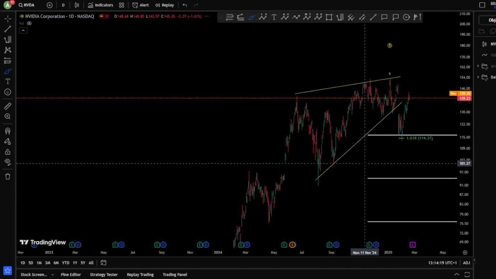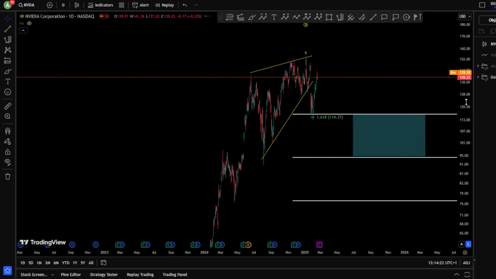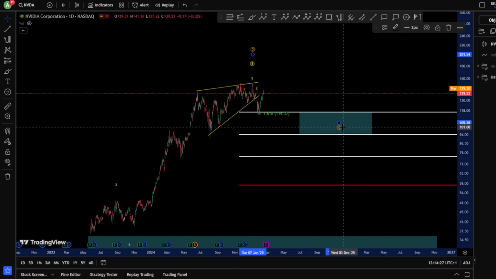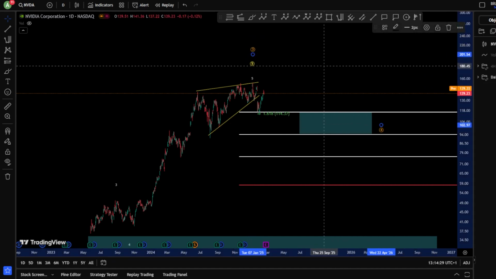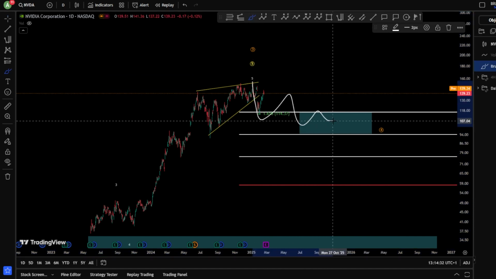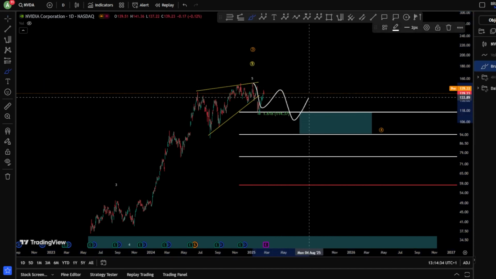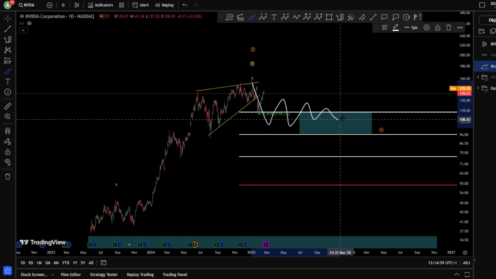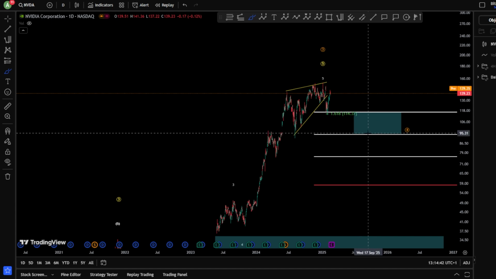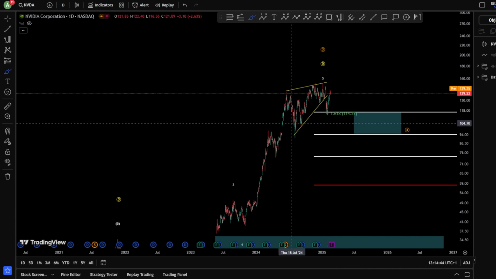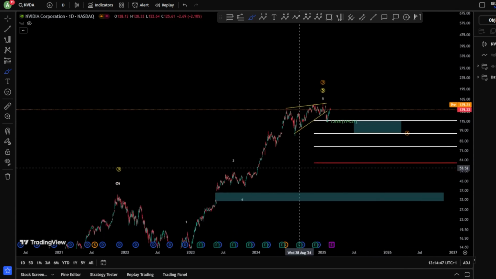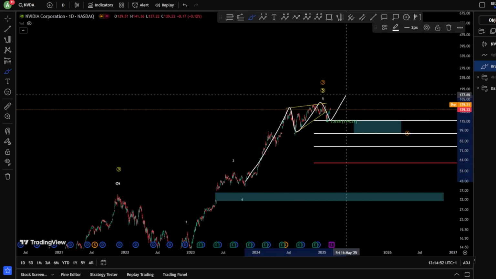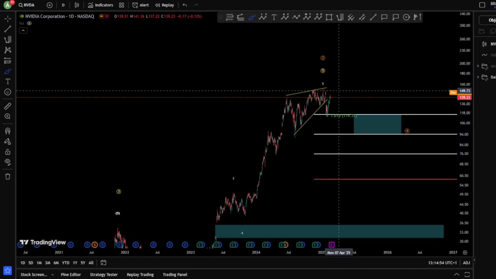As you can see, the target has already been hit for a wave 4 here, but the wave 4 is still very shallow in time, right? So I think we need a much longer range here, and I think it might be something like a triangle for a wave 4, because it's a very characteristic pattern for a wave 4. Now, basically, we have topped here, we have topped for a wave 5. It can also be a 1, 2, probably 3, 4 and a 5, so it's still very possible.